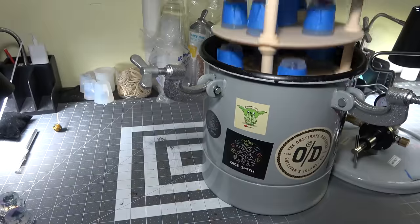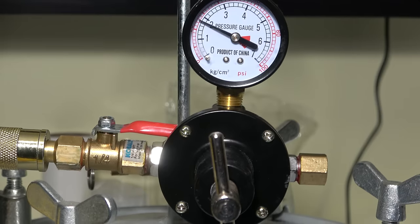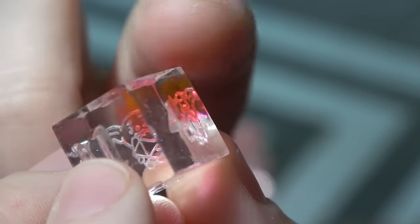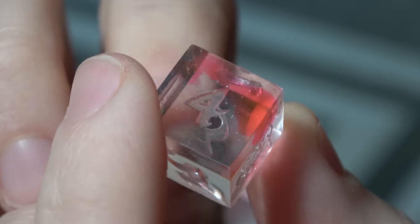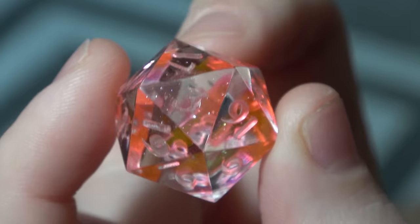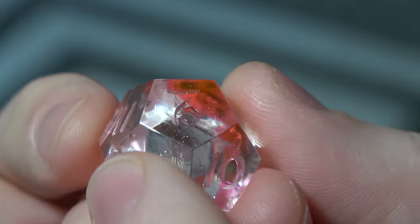I put them in my DIY pressure pot insert that I made a video on so that I could fit more things in there and set them in for around 40 PSI for 24 hours. While that was happening, I was able to sand down the red set, and oh my gosh, it is just so good. Magnifique. I think it looks a lot like a Dexter blood slide from the TV show, and so I'm super into it. These almost should have been the blood dice for my barbarian set, but we gotta ink them.